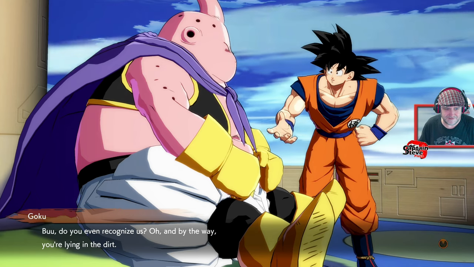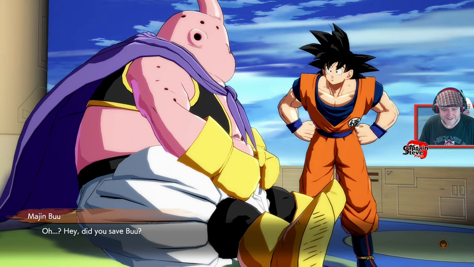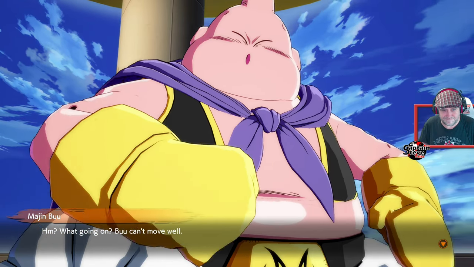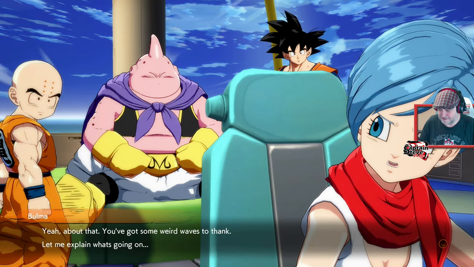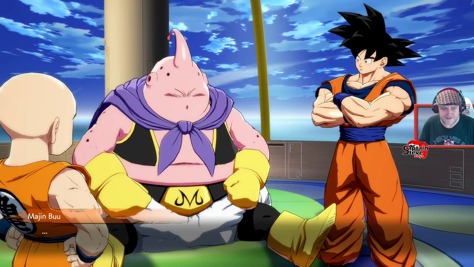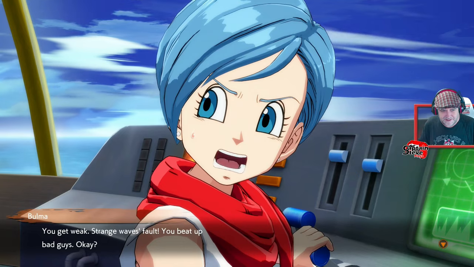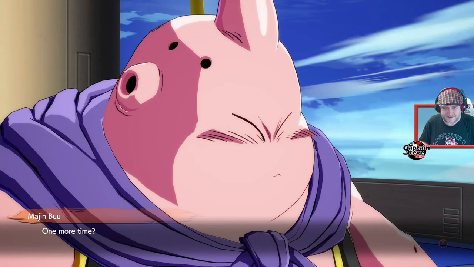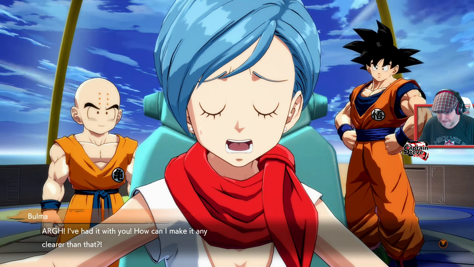I guess. Buu, do you even recognize us? Oh, and by the way, you're lying in the dirt. Ooh. Hey! Did you save Buu? I did, yes. Ooh. What's going on? Buu can't move well. Yeah, same as all of yeah, us, mate. About that. You've got some weird way. So, whoops. I pressed the button. Did you get all that? Ah, oh, he's back asleep. It's fine. I think he gets the gist. You get weak. Strange waves fault. You beat up bad guys. Okay? One more time? You're gonna be there forever. I've had it with you. How can I make it any clearer than that?